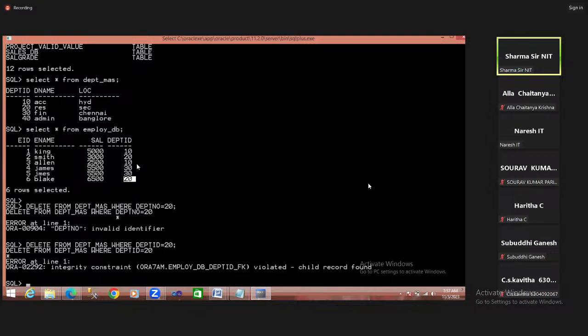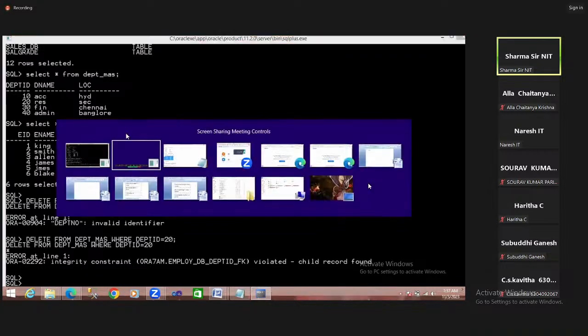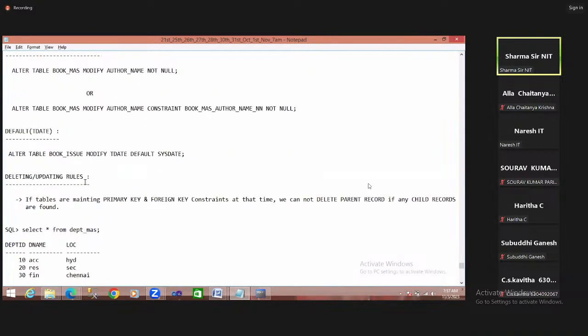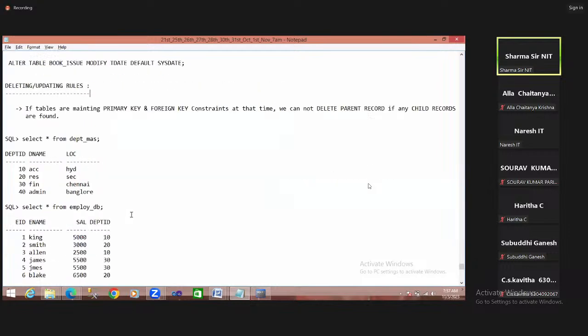They are assigned other departments. This is the one rule. To satisfy these rules, we use cascading rules, this is called on deleting, on updating rules. What is this now? We'll discuss in the coming session, guys.